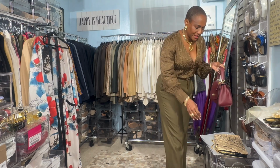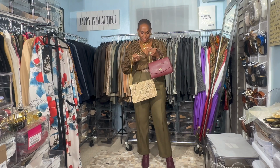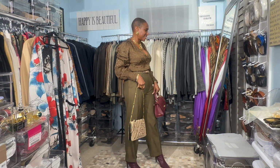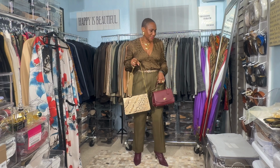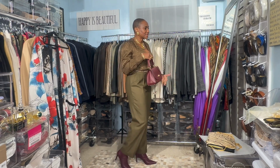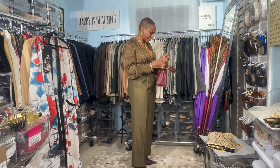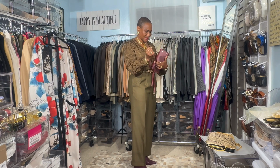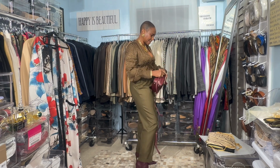So it's between these two, and I have to make a decision because I gotta skedaddle out of here. I'm running late. Okay, so it's between these two. So let me see. This little bag is a little bit more roomy. It does have a strap, but this provides just a little bit more room.